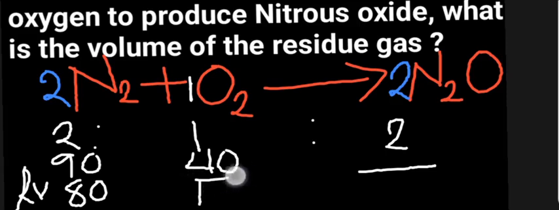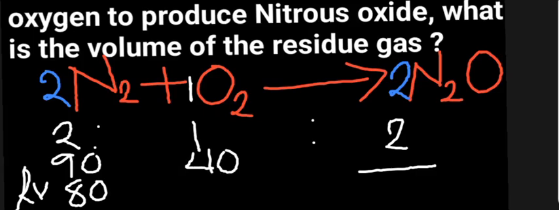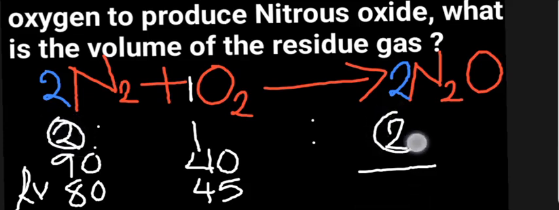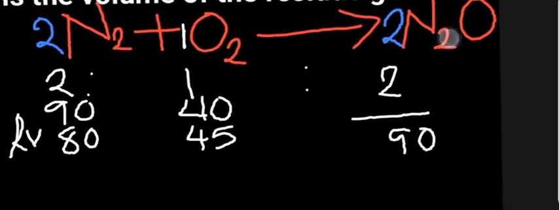So let's go to oxygen. What should be in this box? I'm going to cancel 40 just the way I cancelled 90 in the previous one. 90 times 1 divided by 2 will give you the required volume for the reaction to happen. 90 by 2 will give you 45. So what about the product? The reacting volume is exactly the one that has the same mole ratio with the product. So 90 is what we have. Therefore, here should also be 90 cm³ because nitrogen, oxygen and the product have the same mole ratio.